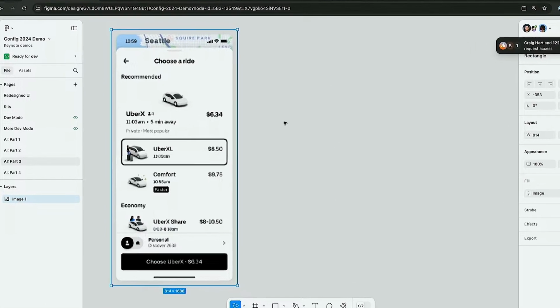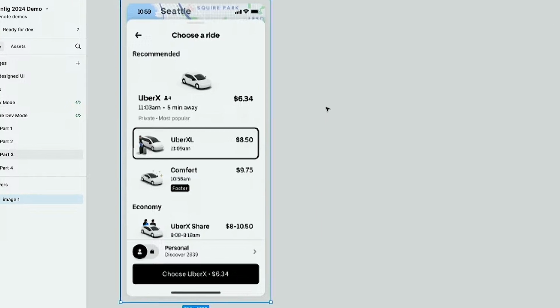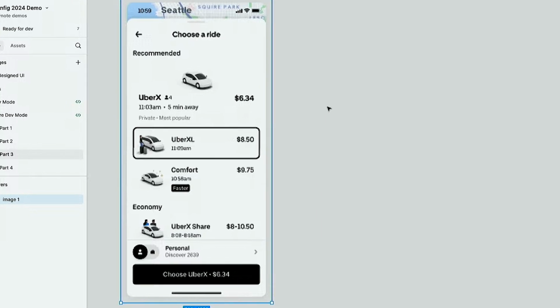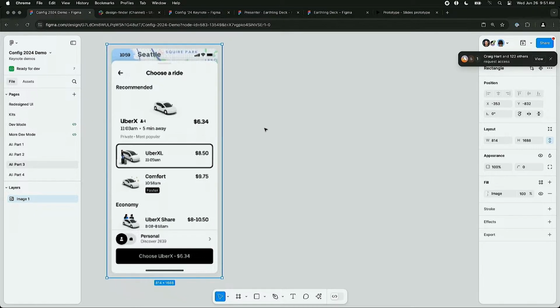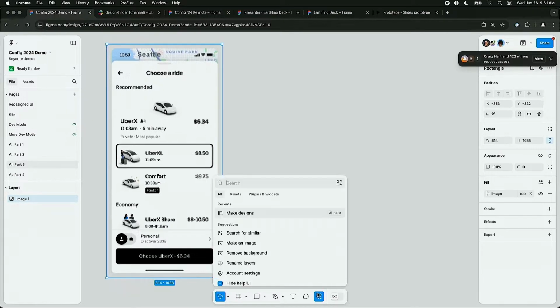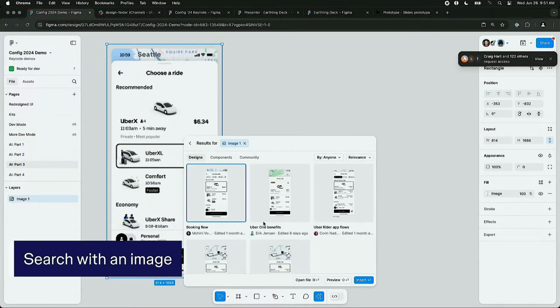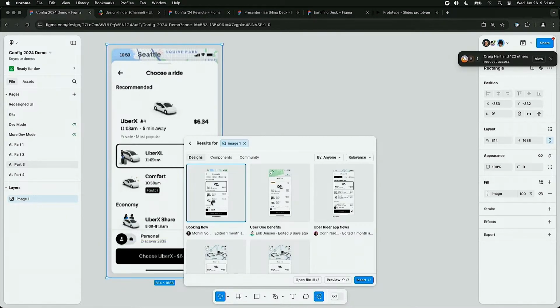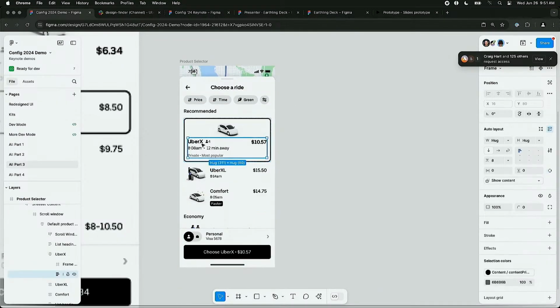So assume that you have the screenshot of this Uber design that you once did for your client, and this is just a screenshot, but now you can't remember the actual frame name or in which file it was. Now you can bring in that screenshot and hit Actions and search for similar, and it brings you the right screen you wanted from all different files. And you can now drag and drop into your canvas and start editing.